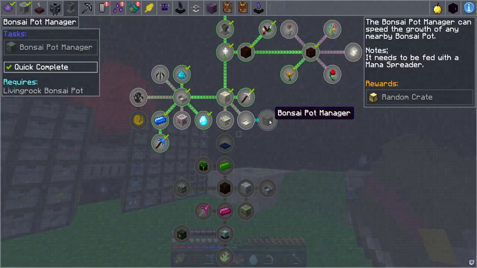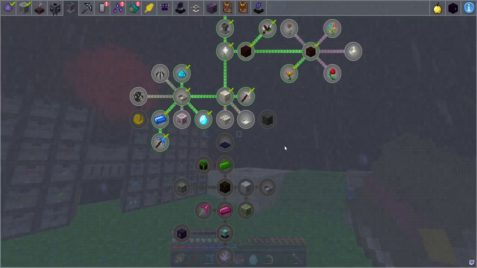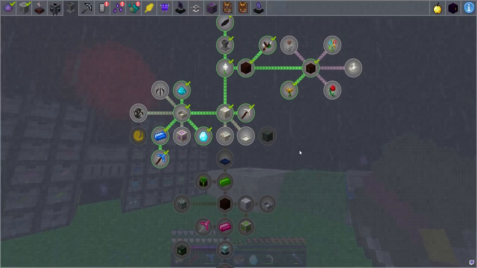Bonsai Pot manager can speed the growth of any nearby Bonsai Pot. Notes, it needs to be fed with a mana spreader. Oh, so you need this. And this. Needs a Bonsai Pot manager nearby for it to work. Okay. Magical Bonsai Pot enhancement. That's curious. Runic Altar, of course.